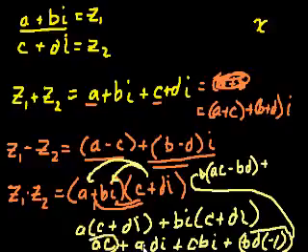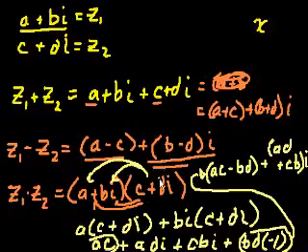And now what's our new imaginary part? Well, it's going to be these two terms added together. So it's, I'm running out of space again, ad plus cb, all of that times i. It's a little easier with real numbers, and maybe in the next video I'll use real numbers. But the important thing to realize is you just use the distributive property and realize that you can only add real terms to each other. You can't add a real to an imaginary, and you can only add imaginary terms to each other.